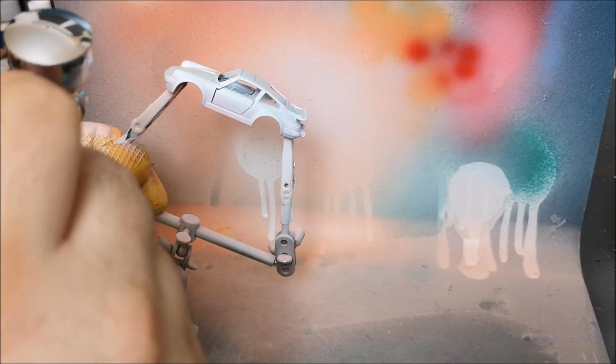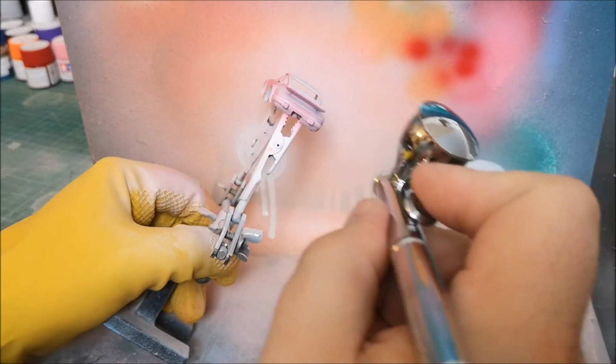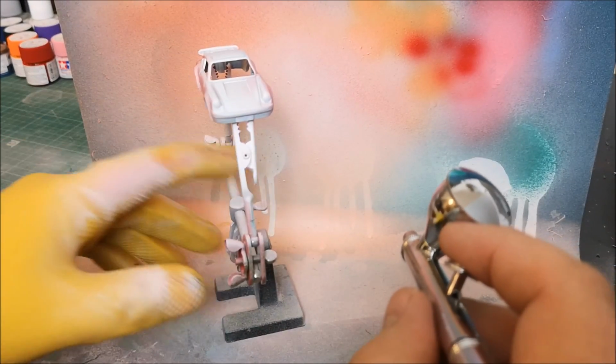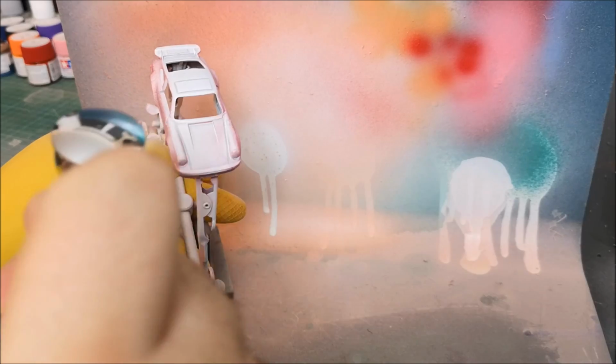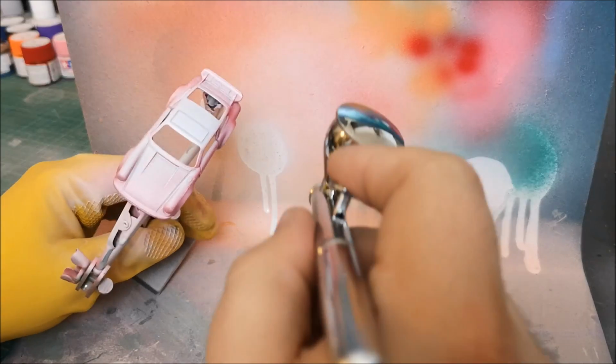Now, I started with a nice gloss red for this car. I say I started because it didn't finish in red, so you'll have to bear with me. Started out with some very light coats and finished off with 4 to 5 coats, but there's a big but with this one. I could start by this point feeling that the airbrush or the paint just wasn't going through as I'm used to.